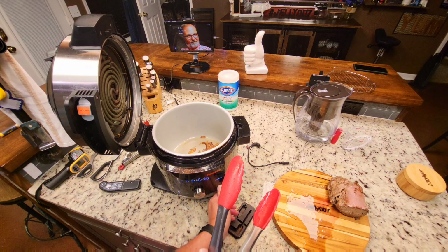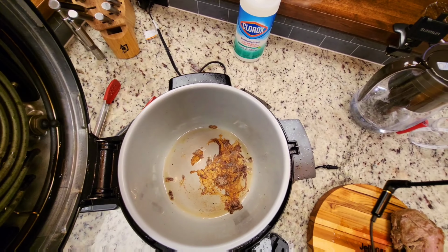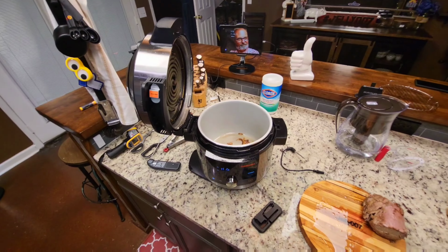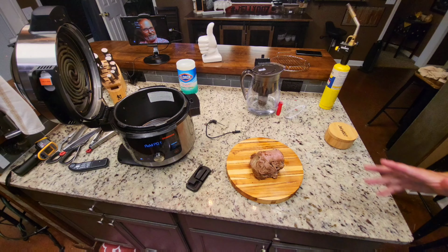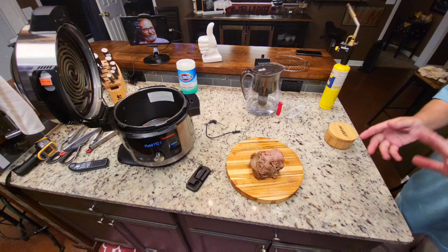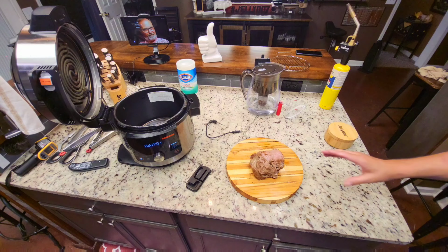I'm going to turn that off. I want to show you why. There's why. I'm fixing to make a mess in there, and it's burning, so we're going to fix that. Okay, so bear with me. I'm going to show you, until I figure out a better way to do it in there, my favorite method.